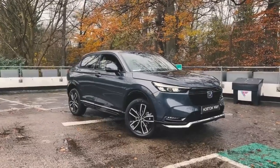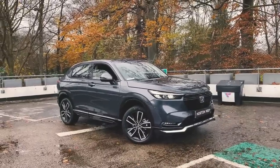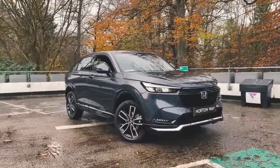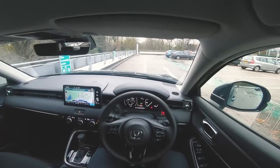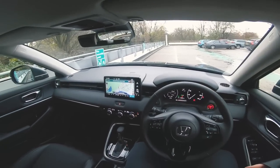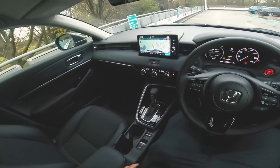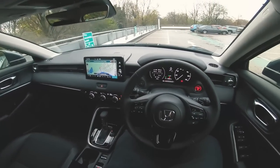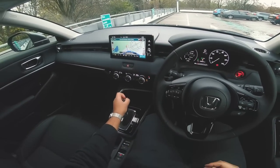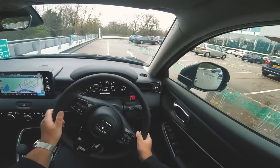So let's go ahead then and quickly take it for a drive and see how it performs on the road before we wrap up this quick review of the all-new Honda HRV. Right then, so here we are inside the all-new Honda HRV. I've just put Chiswick Honda on the navigation up there, just so I know where I'm going back to. We'll take this for a quick spin and see how the car drives. Obviously, we are going to be expecting some traffic, I'm sure.